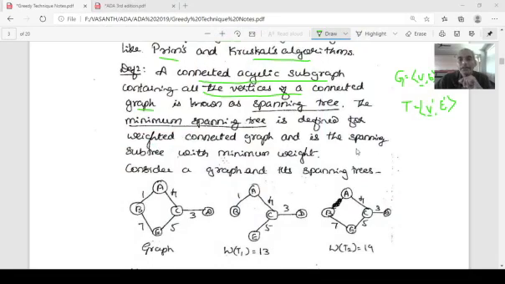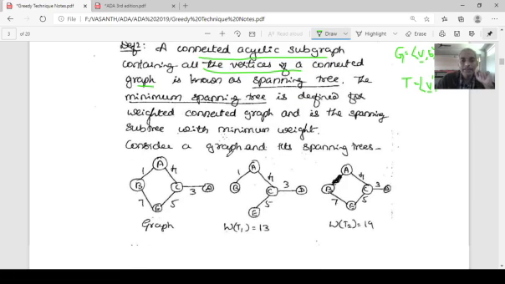Now our goal is to find the minimum spanning tree. Next we'll come to what we mean by a minimum spanning tree. All the edges of our graph are labeled, so we can assume that some distance has been given. When you count all the distances, the tree which gives you the minimum value, we call it a minimum spanning tree.